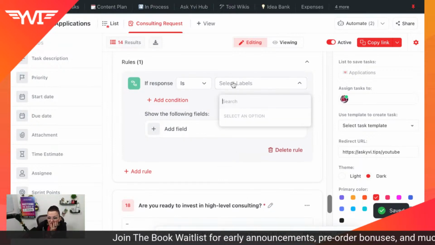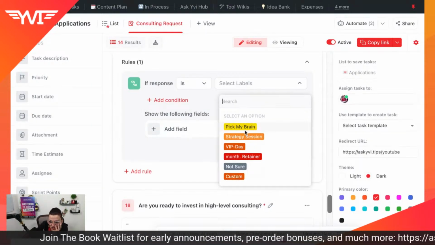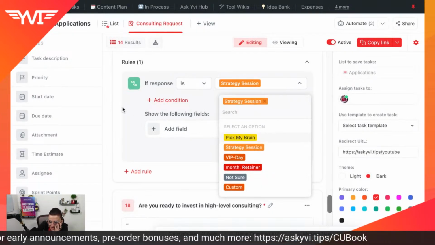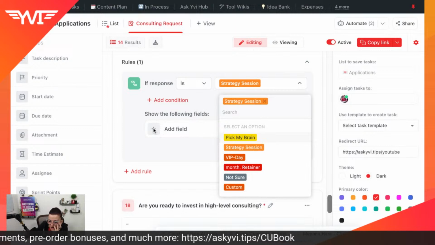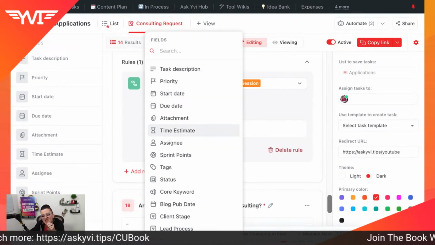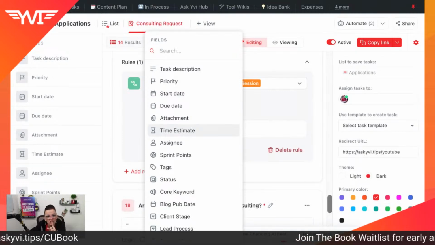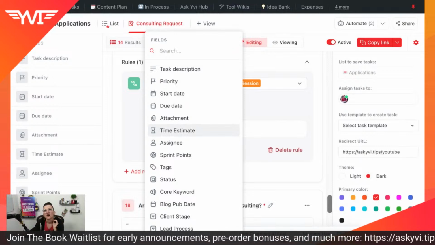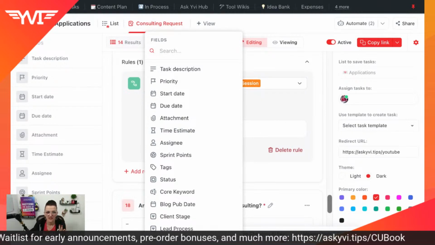So I could do strategy session, and then add a field. Oh, this is the first thing I would love to see in here. Rather, do I want that though? So here's where my thinking is going.